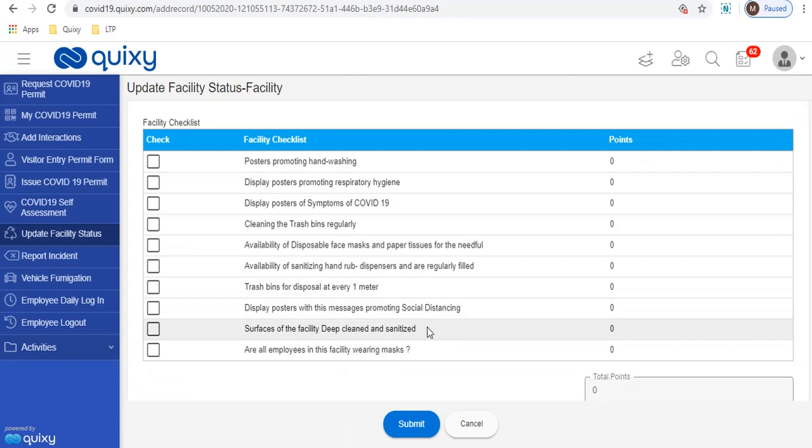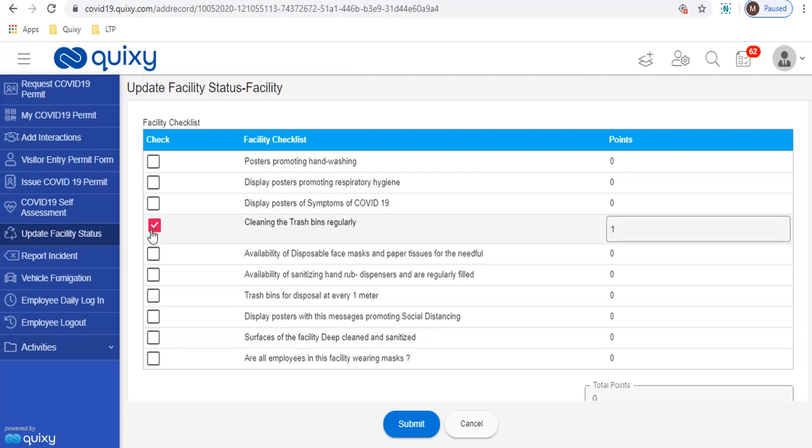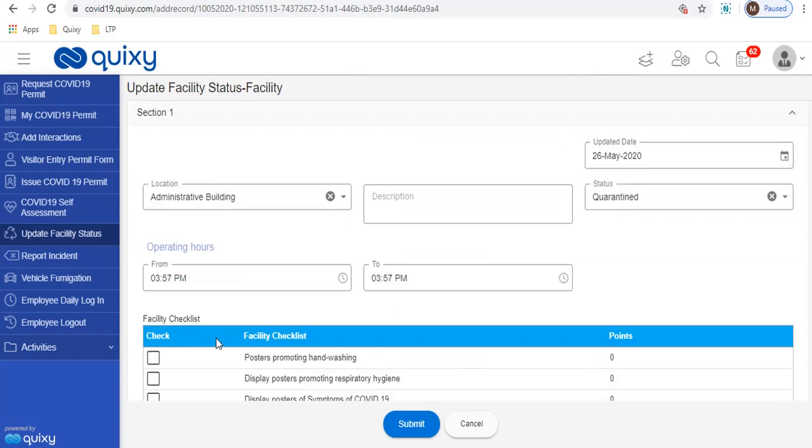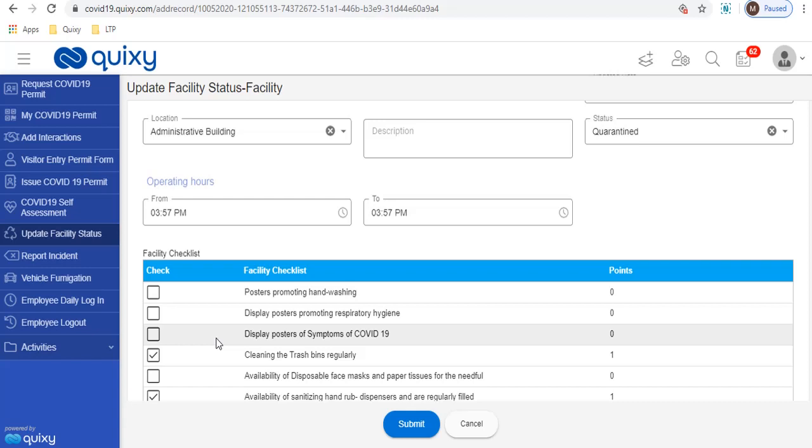Here we have the facility checklist that has been set up according to the environmental health and safety procedures to ensure that the facility is safe for the employees to use. The checklist here depicts the level of safety of the particular facility, and when the facility in charge updates the status of this particular facility, the health manager and the employees will get a notification if any facility is not safe to use. This way you can update your facilities and make sure that all the locations inside the premises of your organizations are safe and clean for the employees to use it.